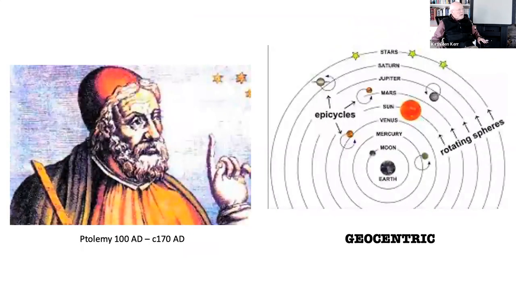Next one, please. So Ptolemy, many of you have heard of Ptolemy. He was one of the great supporters of the geocentric universe. And he was several hundred years younger than Aristarchus and Aristotle. But there you see that he had the Earth at the center of it all. And then he envisioned, to explain what we're looking at in the cosmos, that all the planets were on rotating spheres: Earth, Moon, Mercury, Venus, Sun, Mars, Jupiter, stars. Again, the sun orbiting around the Earth.